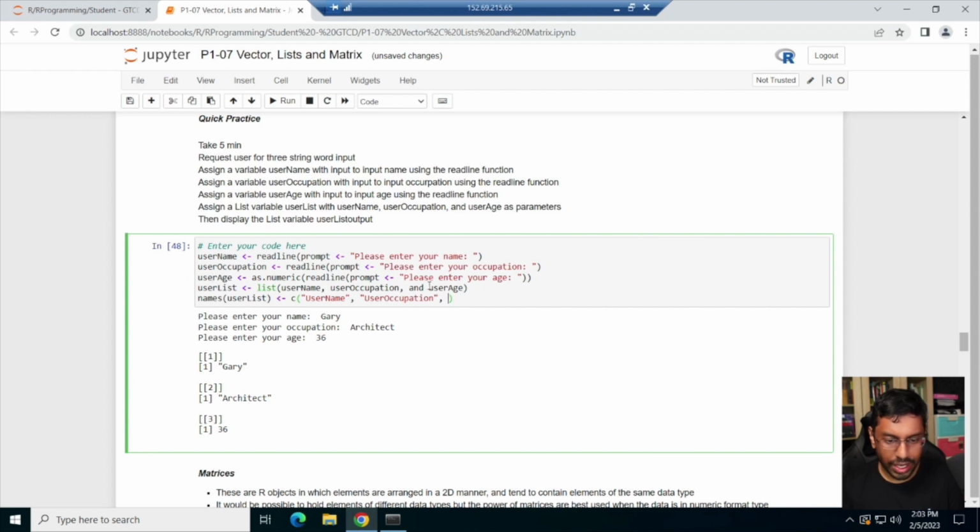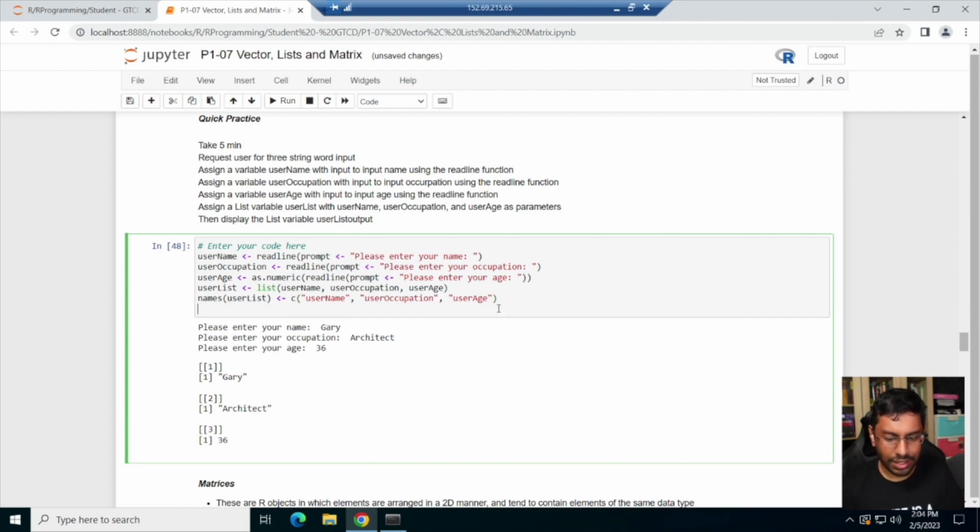Oops, why did I put an N here? I'm typing and typing N. And user age, right? Maybe just be consistent. We make it all follow the same format.